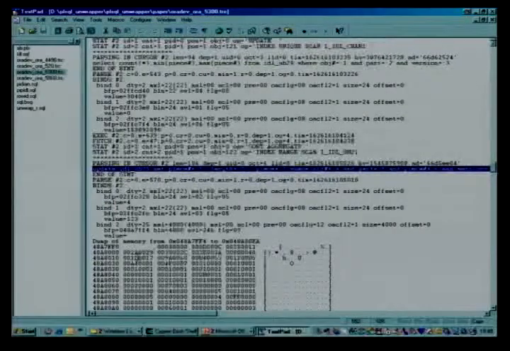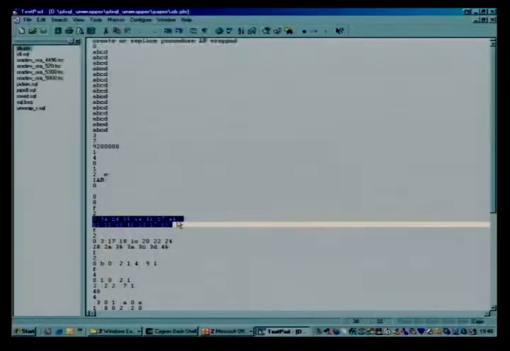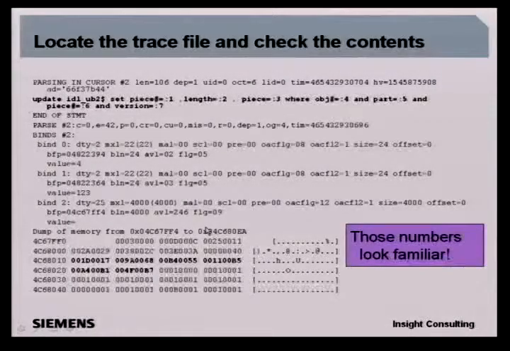And you see these values here. These look familiar: 1D, 17, 9A, 68. These are the same values that we could actually see in the wrapped file there. So you can see that that's the Diana, and it's putting it into the internal dictionary tables. Hence, those numbers look familiar.